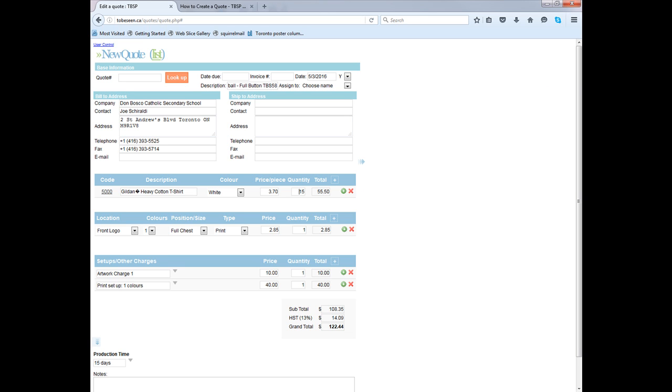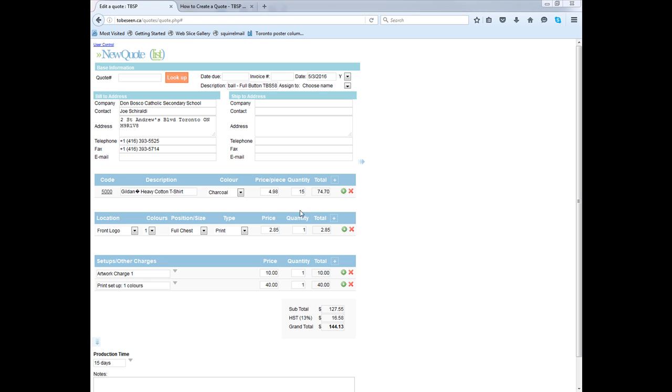So one thing to remember is that white color is the cheapest per piece. Once you start going to the colors, you'll notice here that they keep climbing in price. And generally, all colors are the same cost. So let's just say the client doesn't know what color they want. Just click any color so that you can print them a quote for now. So right now I'm just going to leave it at charcoal.